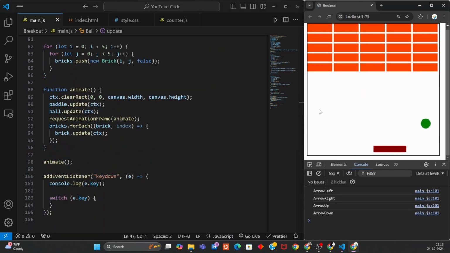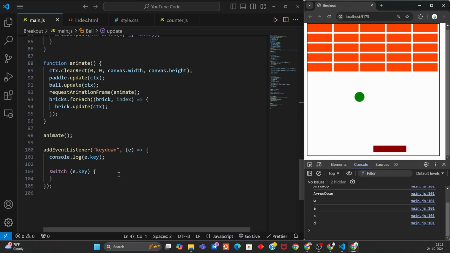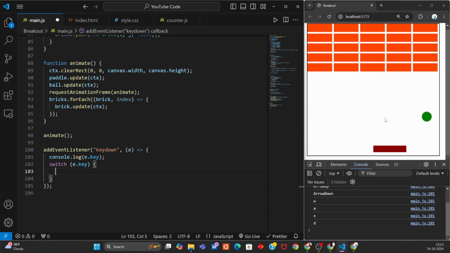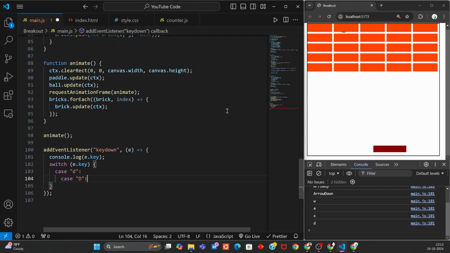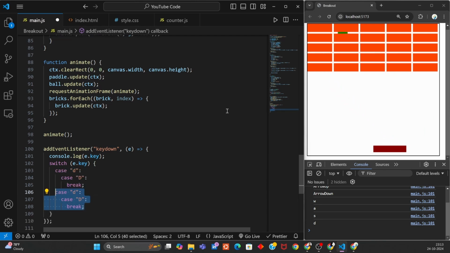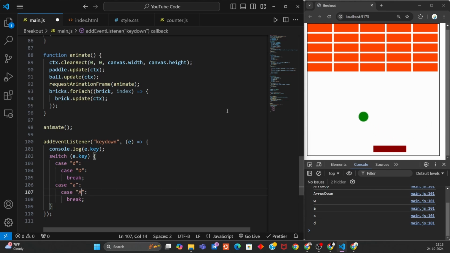So now let's see. If we press our arrows, arrow left, arrow right, arrow up, arrow down, these things are happening, right? We can also do WASD. I think WASD is better. It is also small, we don't have to write a lot. So when we are doing a keydown, the paddle basically has D and A. That's all, it doesn't have much. So we will do a case 'd', and the case capital 'D' should also be included here, because who knows, the caps lock may be pressed, and the break, and then the second one, 'a' and capital 'A'.